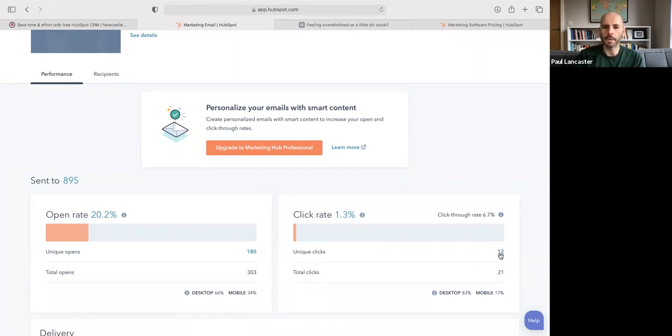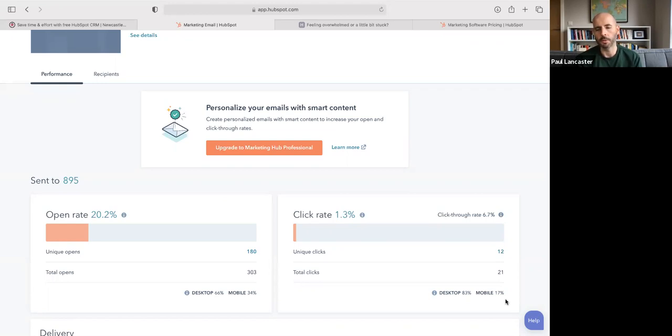If I then click onto that, I would see exactly who had clicked on that link. And then what I can do, because it's all connected to the CRM, I can send individual emails to each of those people. So I can say things like, oh, hi, I saw that you just opened my email and you clicked through to find out more. Do you have any questions about it, or would you like to know more? So it's just a clever, smart way. It's all integrated, all built around the CRM for you to try and convert interest into a genuine qualified lead.